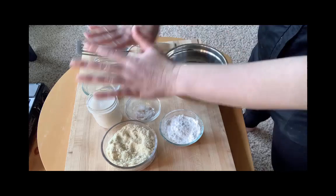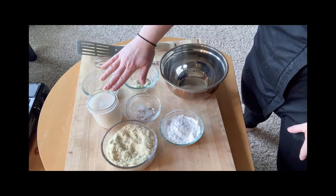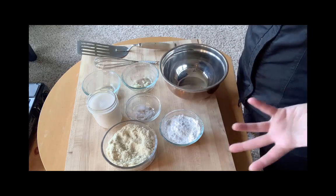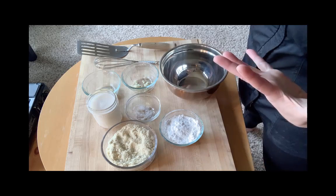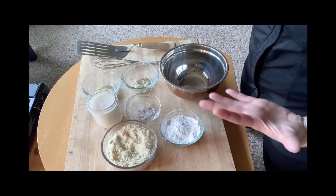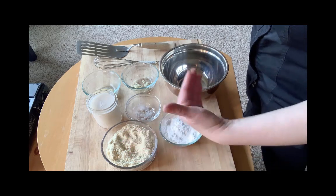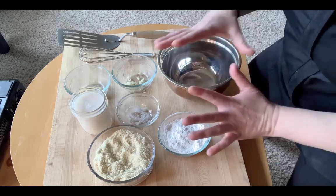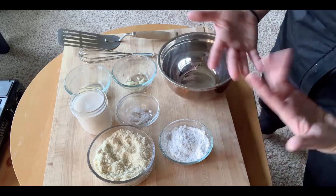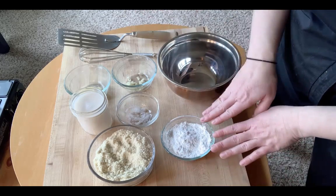I want you to feel like this can be a flexibility of ingredients for you. If you don't have almond milk, please use coconut milk or any other nut milk — it doesn't necessarily matter. Whatever you have in the pantry; I want to create all of my recipes to be flexible for you with your ingredients. Almond flour, you can sub out for a mix if you have that, just make sure there's no tapioca in it already. Tapioca gives you that elasticity in the naan that you're looking for — it really creates that texture we want. I don't want to use it in all my ingredients, but it is super helpful in this case.